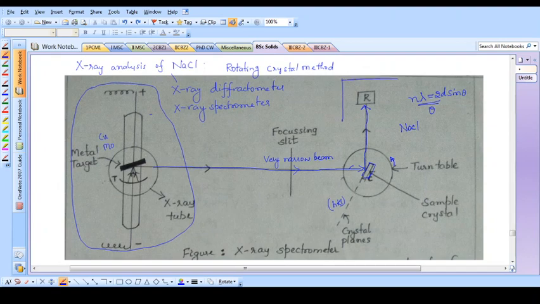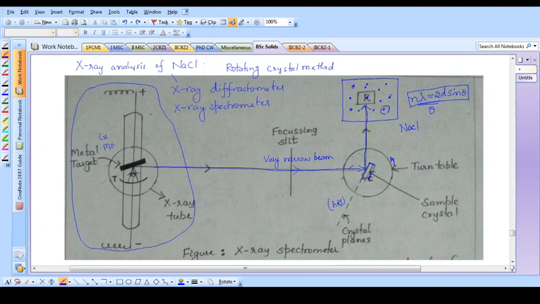So if I have a detector somewhere here, you get a diffraction pattern which contains a series of spots. What I have shown here are the bright spots that are observed in the diffraction pattern. And why do these bright spots arise? Each of these bright spots arises because at a particular angle Bragg's equation, n lambda is equal to 2d sin theta, is satisfied. For example, this bright spot is because of the satisfaction of Bragg's law, n lambda is equal to 2d sin theta, for some HKL planes.